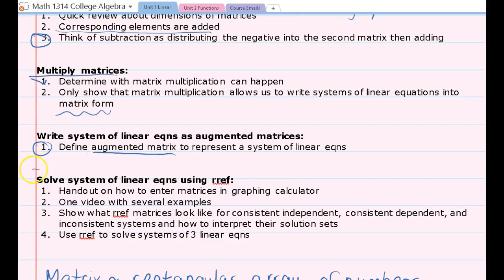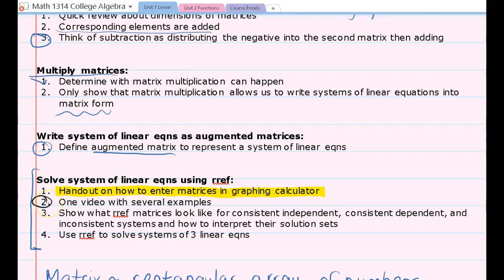For this last section about solving systems of linear equations using rref, it's a video that is not from the textbook and it's not created by me, but something that I found on the internet that I thought was very useful. To go along with this video, I have created a handout on how to enter matrices in a graphing calculator. It's part of the homework number for my notes. So make sure that you know how to use a graphing calculator. I showed you how to do that there.